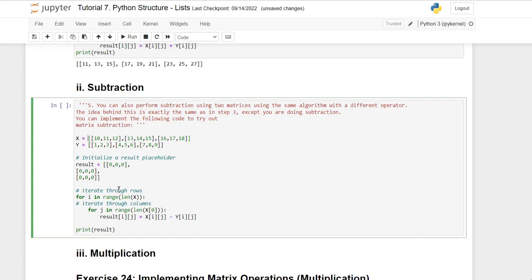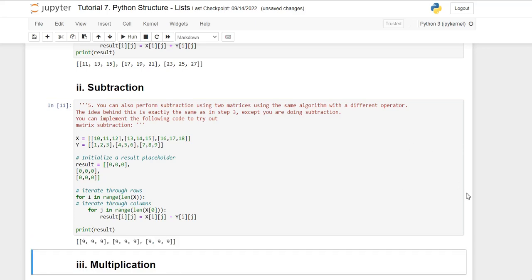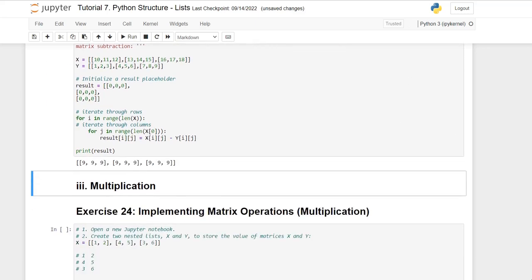It can be done, but for a small example, let me make the higher values in x and the lower values in y, and when subtracting x minus y and storing it in the result, everything we get is 9 as the value.